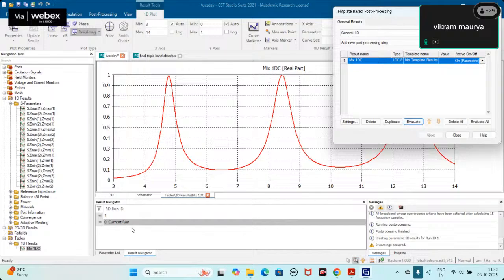If there are multiple parameters and you have already run them, then choose this evaluate all term. Till now, only one simulation result is there, so I am just choosing this evaluate only. Okay, close this.